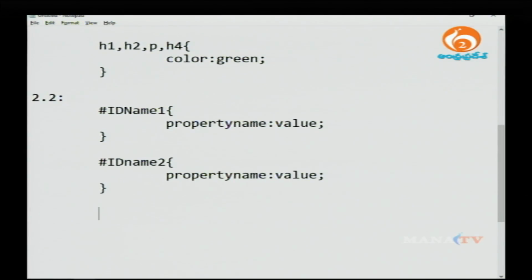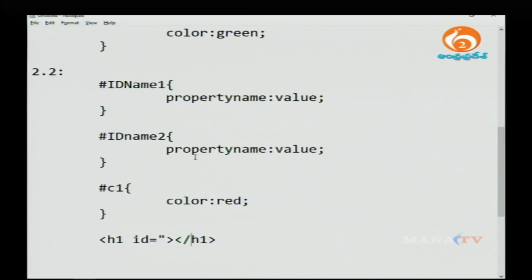Alright. So how do I apply it? It's pretty simple. Let's take an example as H1, right? I'm writing an H1 tag here, and if you want to apply the ID to it, id equals the respective ID. For example, let's say the ID name I'm writing here is hashtag C1, right, is the name of my ID, and I'll write some property here, say color is red. So this red is going to apply here. Sorry, it's not red, it's say C1, right.